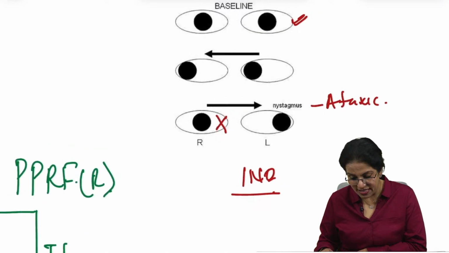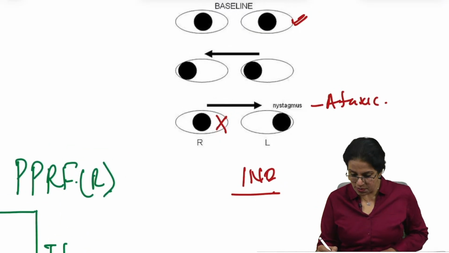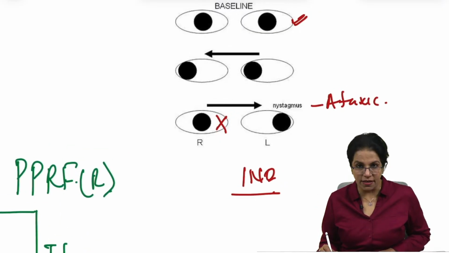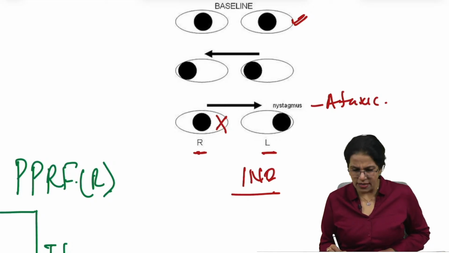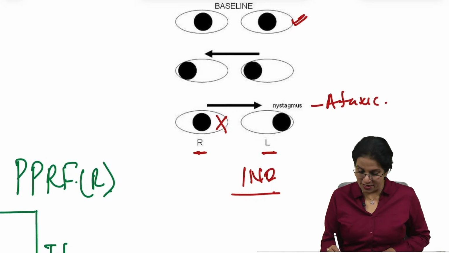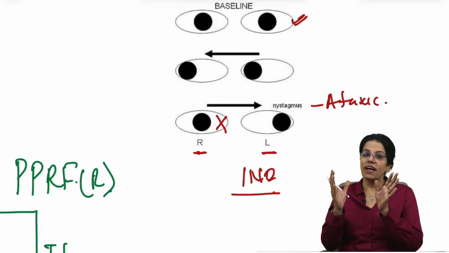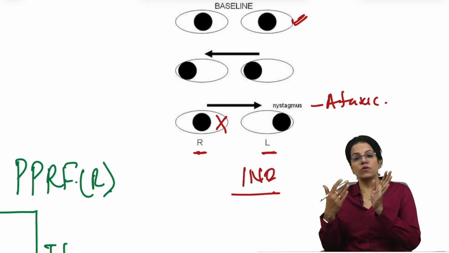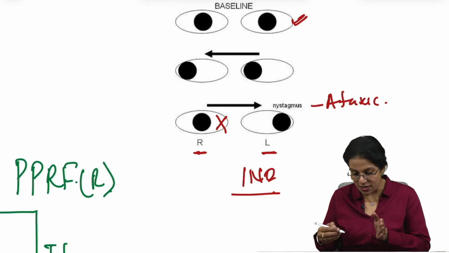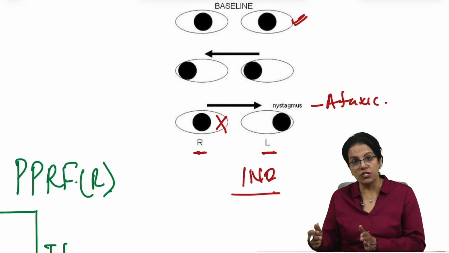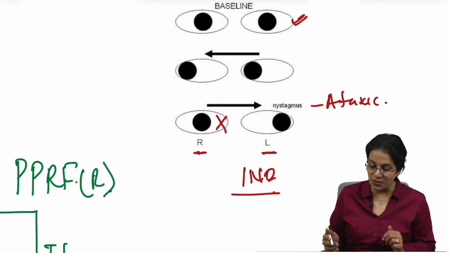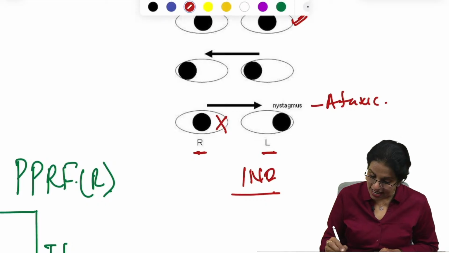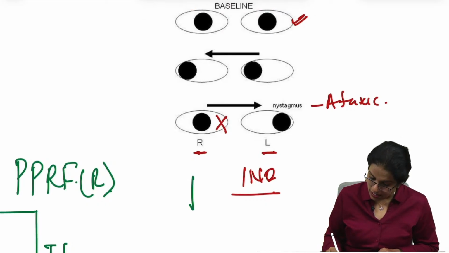So, if I ask you in this case which side MLF lesion, it's simple. This is the right eye of the patient, this is the left. Devaki, now you can understand, it's already given, this is the right eye and this is the left. I think you were the one who had asked me about right and left. So, if you look here, it is the right eye which has defective adduction, because the right side MLF is gone. So, how will you know which MLF lesion? The side where there is no adduction, that side the MLF is gone. This is what I meant to say. So, you will answer here, right MLF lesion. Okay? So, here adduction is absent, so what is this? Right MLF lesion.